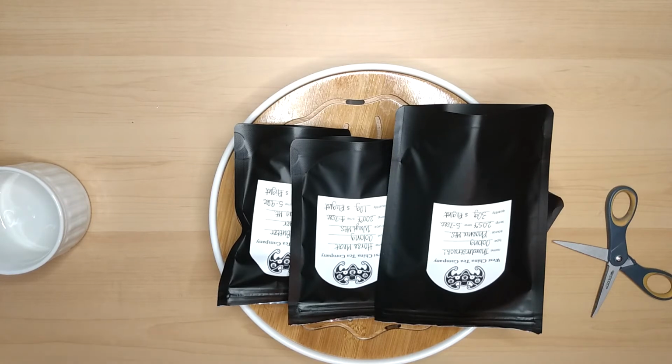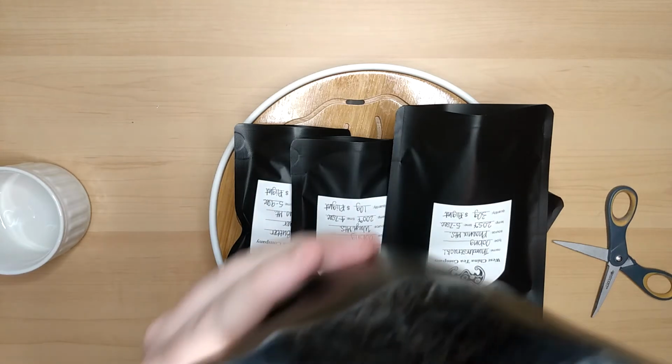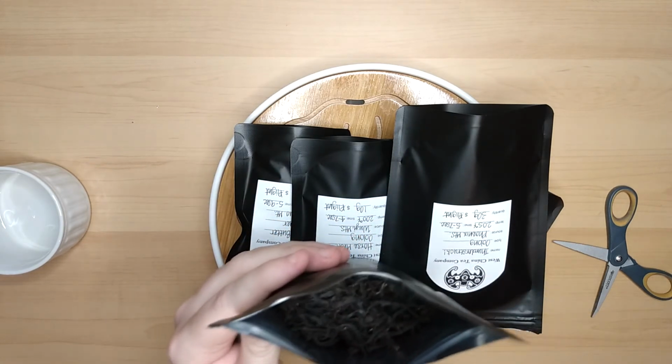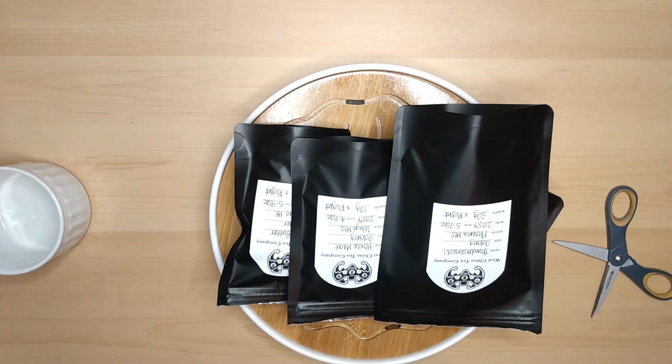And this is our last one. Let's take a look at what we got. This is called Phoenix Shuixian. I probably butchered that. Another oolong. Let's take a sniff. Oof, this is heavy. It smells like a really thick, heavy green tea almost, but it's definitely been oxidized a little, so interesting. All right.